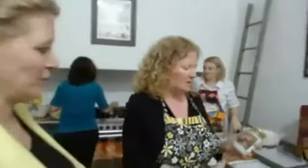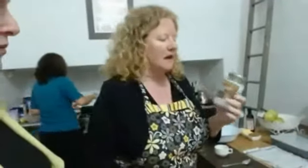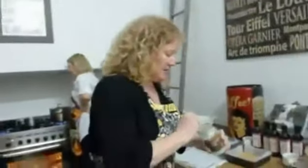Show us how. So what I'm using is coconut oil. This is just an organic coconut oil. These are on the shelves in your supermarket now, so you can just pick them up at any local supermarket. I use the coconut because it's giving you that sweet taste as well. It's going to work with the dessert. So all you need to do, I'm only making a little bit up, you make as little or as much as you like, depending on how much your kids love Ice Magic.